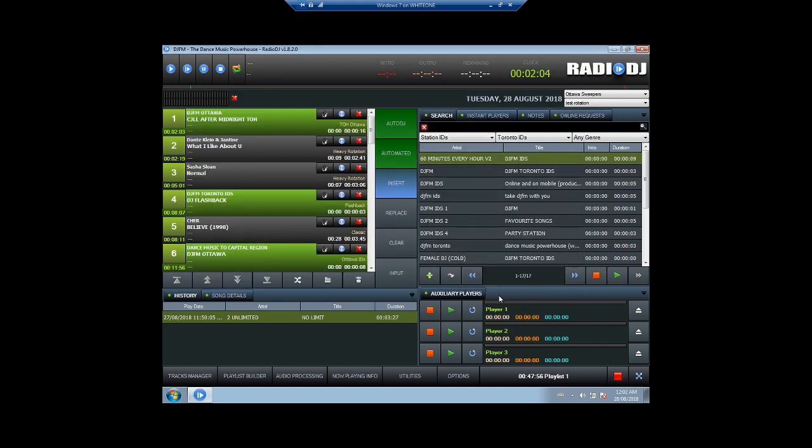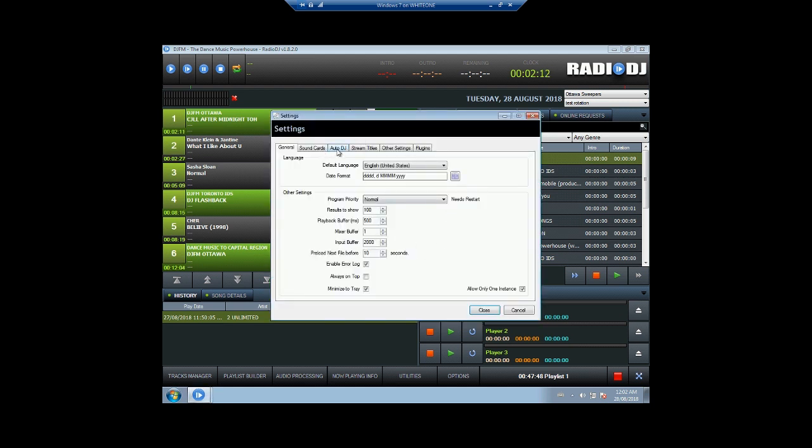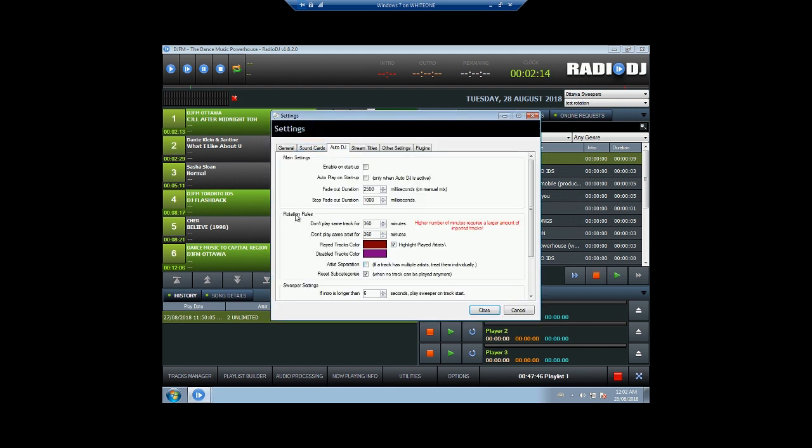Okay, so the way you set up your rotation rules is under options. So you go to options, and then over here where it says auto DJ, you have rotation rules category. Now, don't play same track for X amount of minutes, and don't play same artist for X amount of minutes.